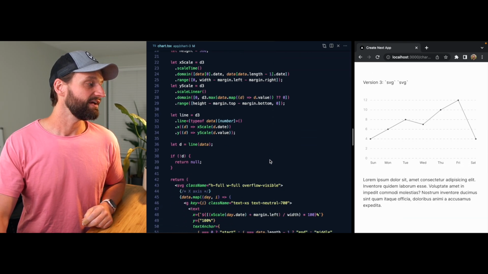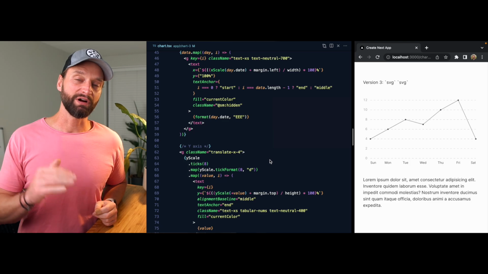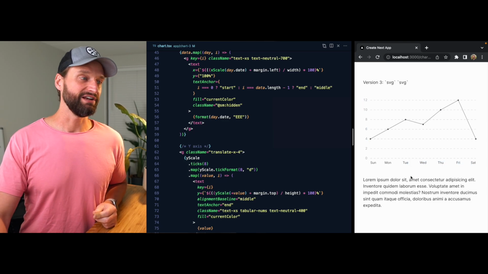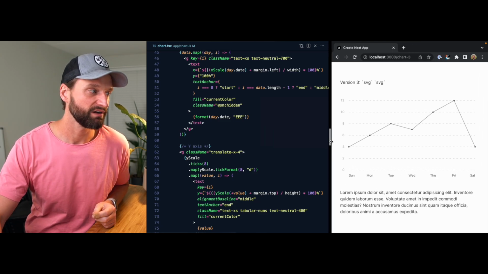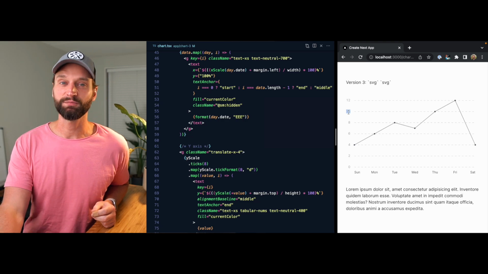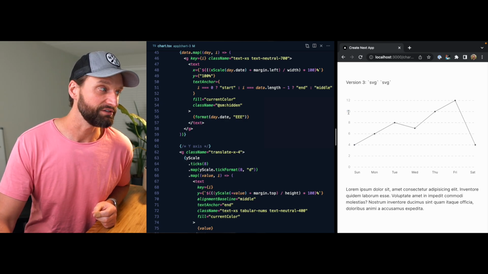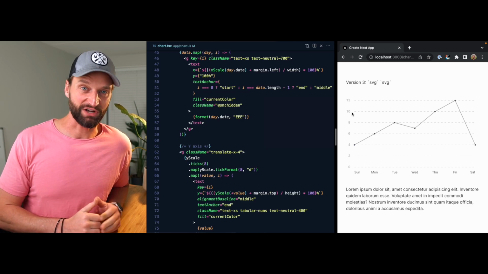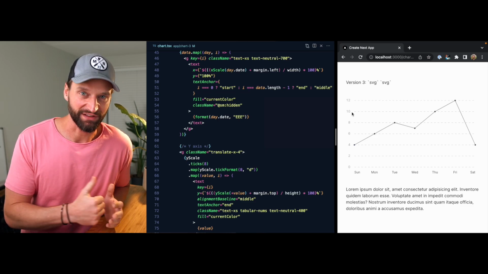But at the end of the day, our chart exports pure HTML and SVG, and it works great on the initial render. It's fully responsive. We can use Tailwind to go to town with these labels, change them responsively or based on container queries, all with a single React server component that doesn't ship any JavaScript, doesn't even hydrate on the client. So that was the result of my exploration this week.